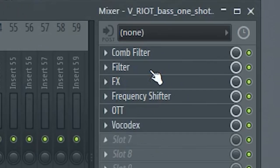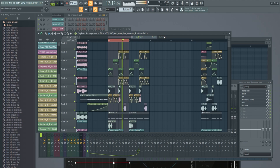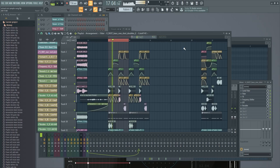I just cut them up in different ways and I left the processing exactly the same, which is just this little chain that we have right here. And if I turn it off, it sounds like this. And keep in mind, these samples are all pitched down either one or two semitones, accordingly. And then I turn the effects back on and we got this.